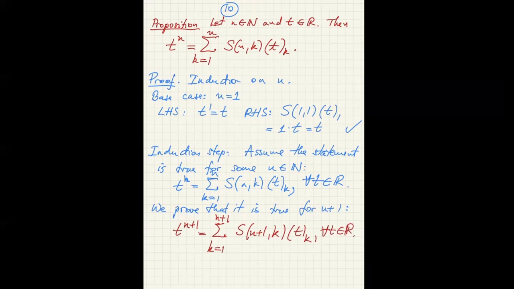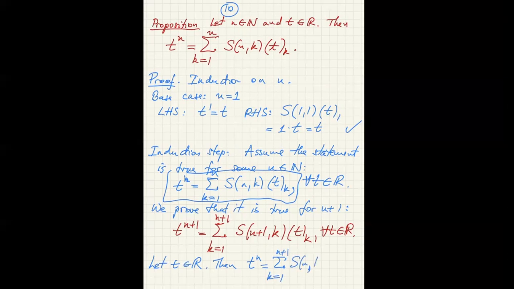So the proof is similar to what we did earlier. Namely, we'll start with the first part. So let t be a real number. We know that t to the power n is the summation from k equals 1 to n. Now, our goal is to get to this red equation, and so it's fairly easy to see that to get from t to the n to the left-hand side of the red equation, t to the n plus 1, we have to multiply by t. So we'll take this equation here, and we'll multiply both sides by t.